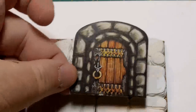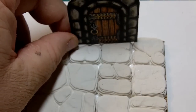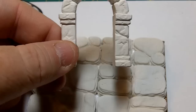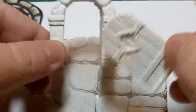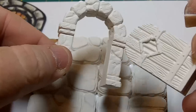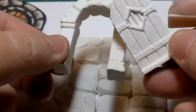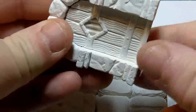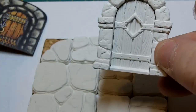This is your typical door that you'd put on a little plastic stand. This is the Hirst Arts door. This is the frame, and this is the actual door. Now, on the instructions, you're actually painting all this separate. I just glued one of these together because I'm probably going to pop it apart, or this will just be a sacrificial piece just to show you. But when it's all said and done, you're going to put these together, and that door is going to sit just like this.